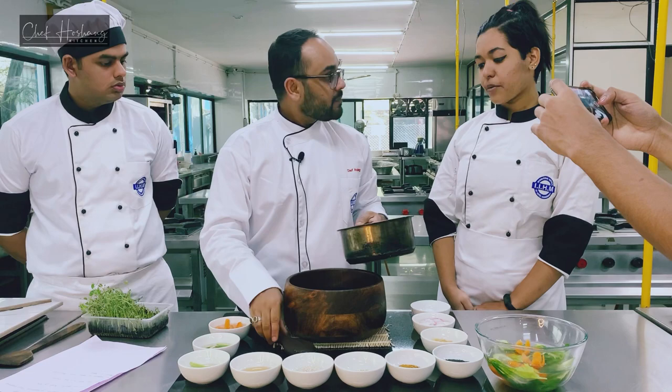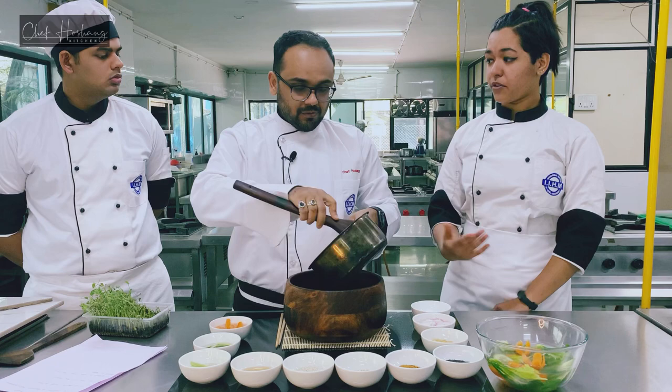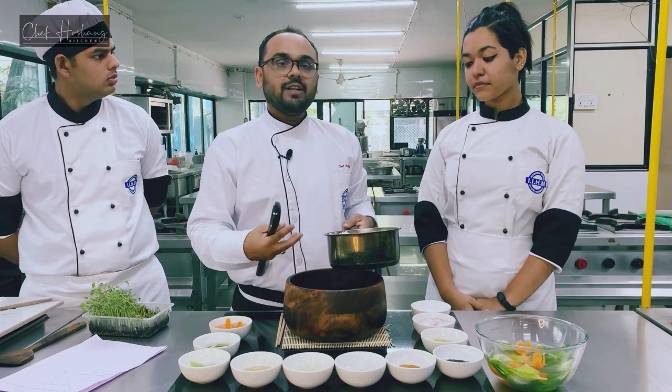Okay. Chef, I have a question if I may. Why do we use a wooden bowl and why not a stainless steel or a glass bowl or a ceramic bowl? Very nice. Ideally, a wooden bowl is used because wood has a tendency to absorb heat. Okay. Our sushi rice is prepared.